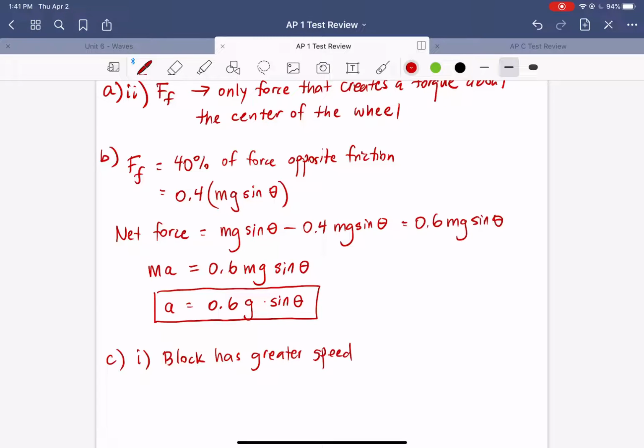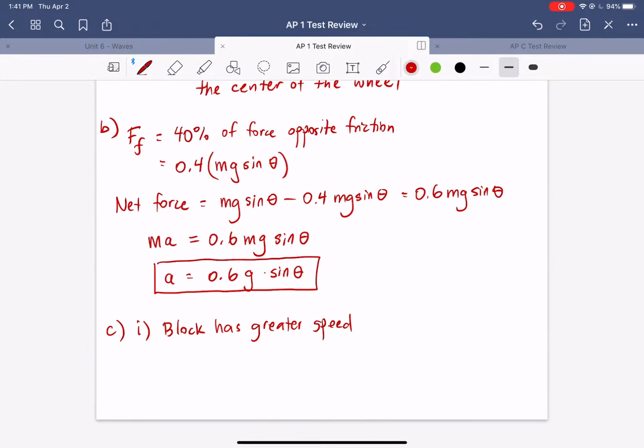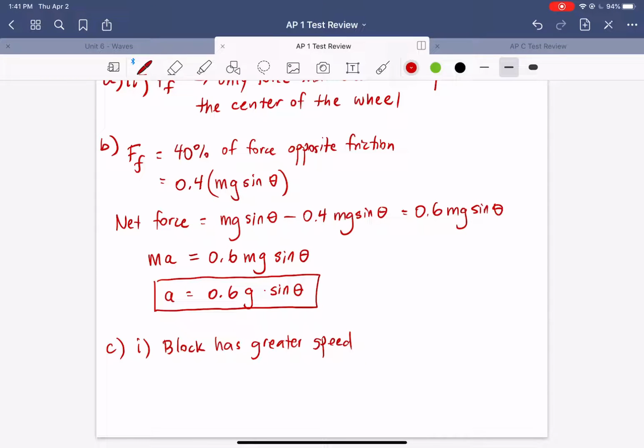So why is that? They actually ask you to justify this two different ways. First, they want you to explain your reasoning in terms of forces. Well, if you think about the wheel as it's rolling down the hill, there was a force of friction pointing up the hill, and then there's part of the weight which points down the hill. The block, on the other hand, is just going to have the downhill force of gravity, but no friction. So in terms of forces, we can say that the wheel experiences friction while the block does not.